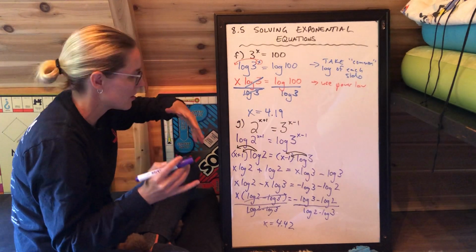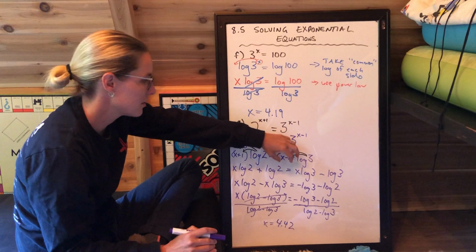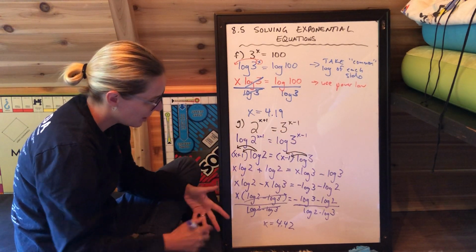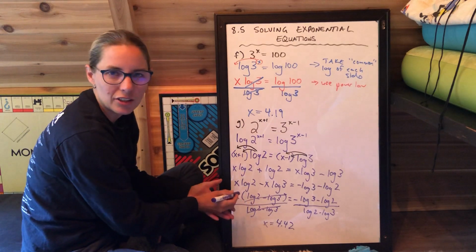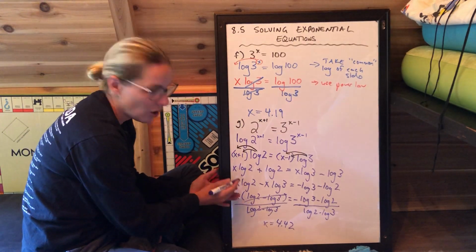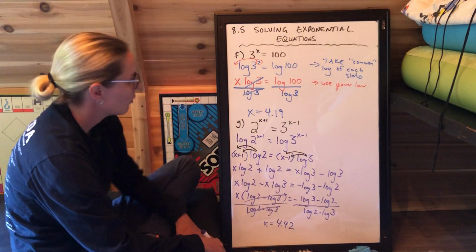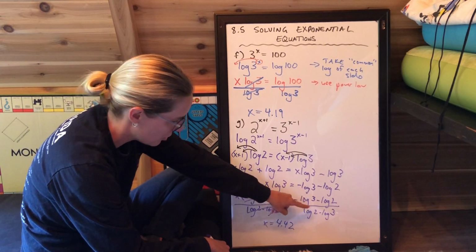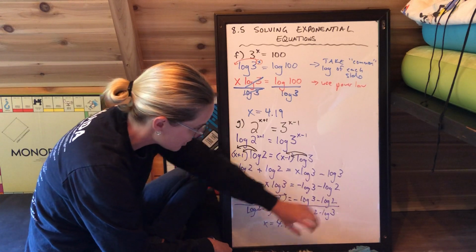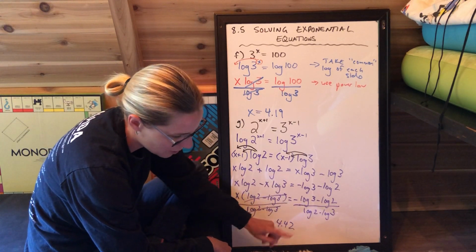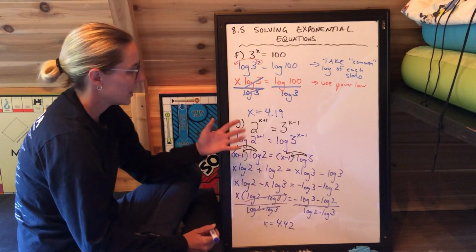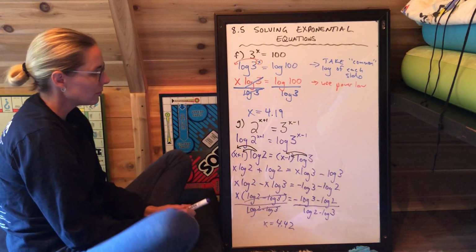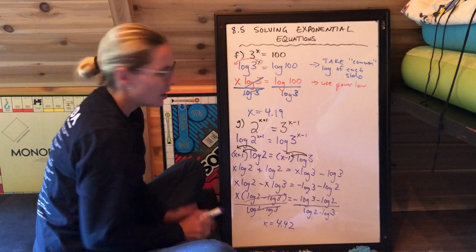Really the stages of this are, take the log of both sides, use the power law, bring it down. After that, it becomes an ugly looking linear equation to solve. It's not ugly. These are just numbers. You're going to get the answer wrong if you simplify these too early. So just leave all the logs there till the last step to make sure you get it to the proper decimal place. I'd hate to take half marks off because you rounded early unnecessarily. Okay. I think that's pretty clear.